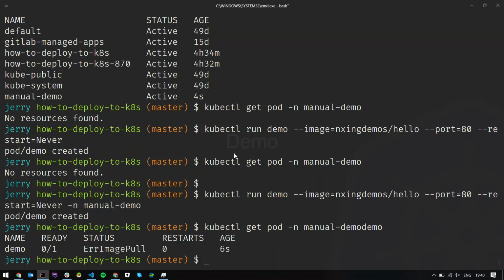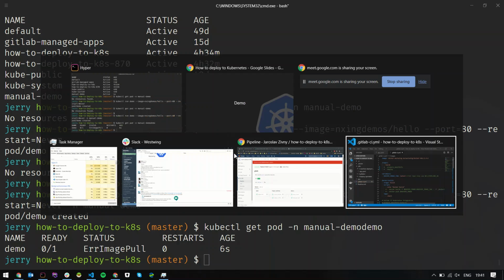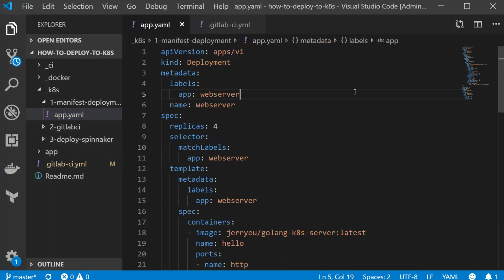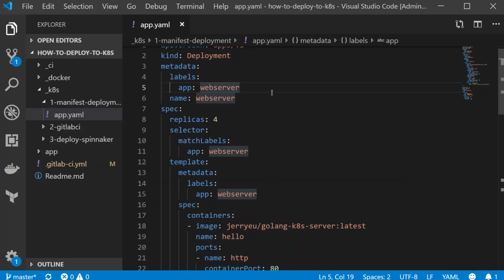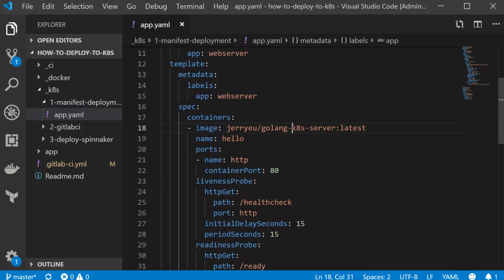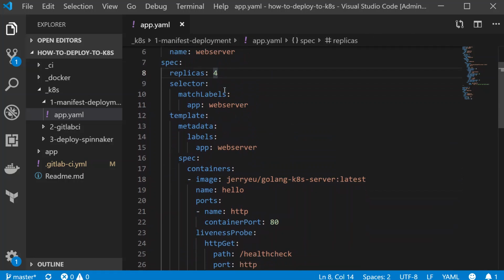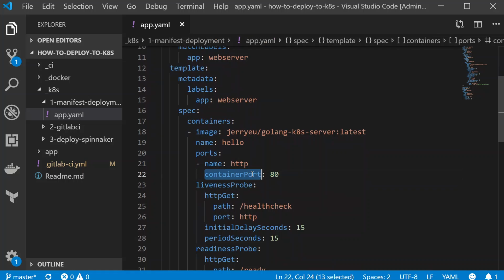So this type of putting in information into your bash, it's really not good for automation, as I said already. So we should start to work with these YAML manifests. So if we take a look at our manifest, I prepared this one. So first of all, it's the same one as I've shown you already. So it's type deployment. It has some image. We are running 4 replicas, and we are opening port 80.